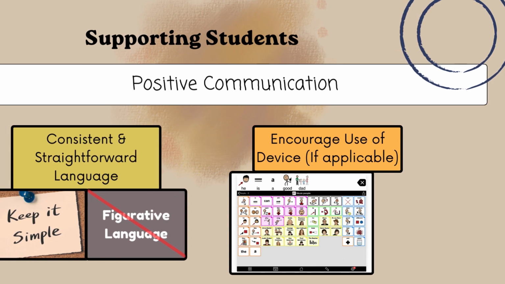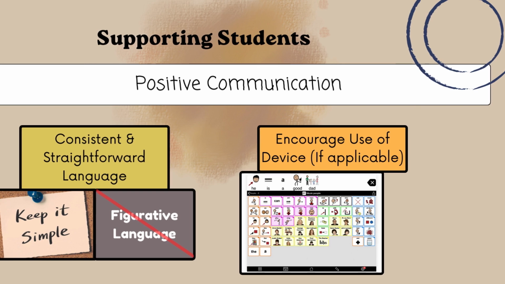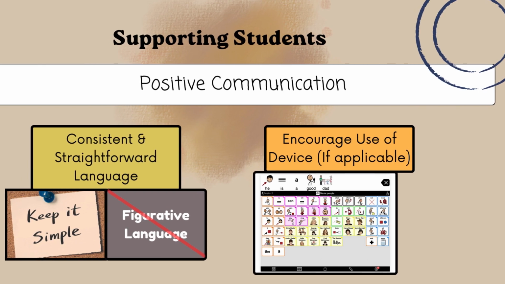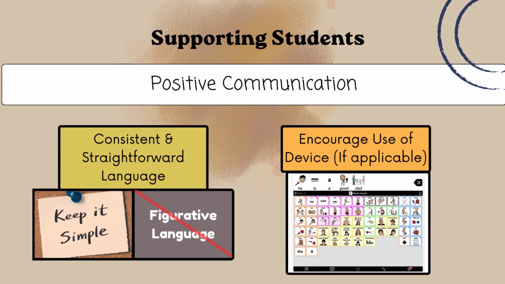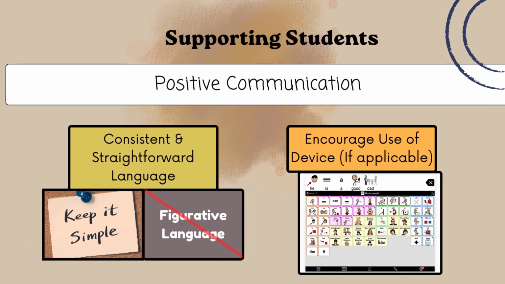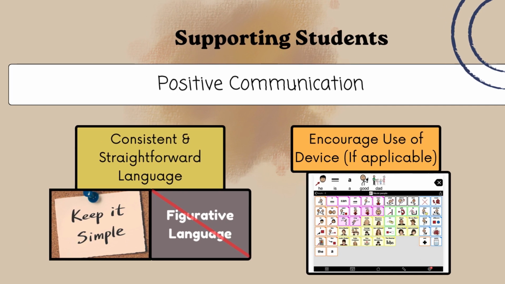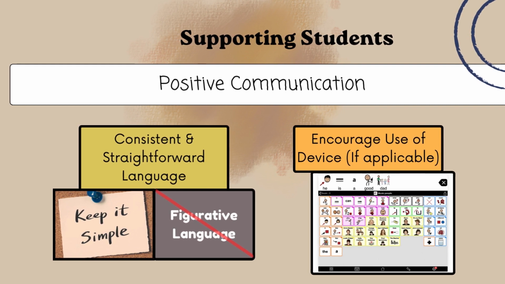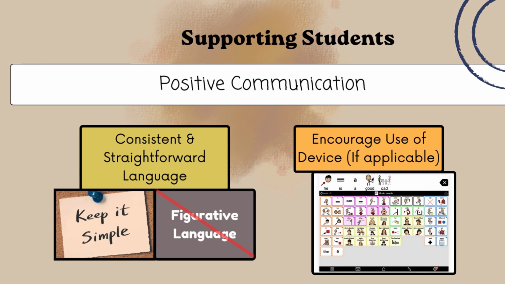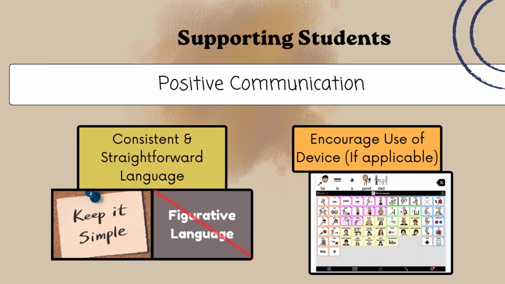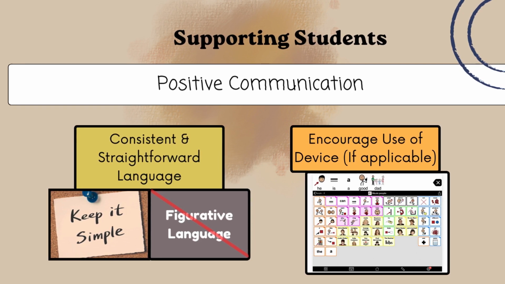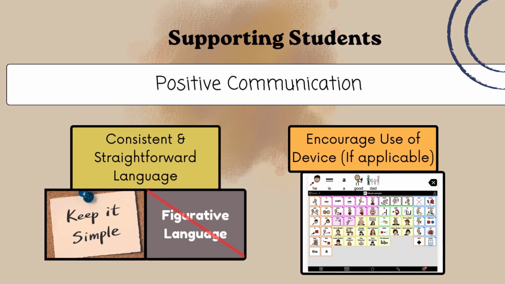Having positive communication is really important. So keep it consistent and straightforward. I have keep it simple, but it's not really simple. It's just simplified. So give things in multi-step directions if you need to. Don't use a lot of words. Get rid of all the extra words, the fluff words. And don't use figurative language because they have a really hard time understanding things that are not concrete.